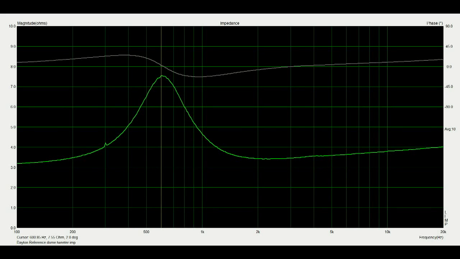As you can see from the graph, this tweeter that's rated at 4 ohms actually measures from about 3.2 ohms to about 7.5 ohms. This is actually a pretty well-behaved tweeter. You don't really see a lot of rise in the impedance with increasing frequency from about 2K, where it's around 3.5 ohms. It only rises to about 4 ohms at 20K. So this is actually a pretty easy tweeter to work with. The impedance peak you see at about 600 Hz is the resonant frequency of the tweeter. That's mostly due to capacitive reactance, basically from overshoot in the voice coil.